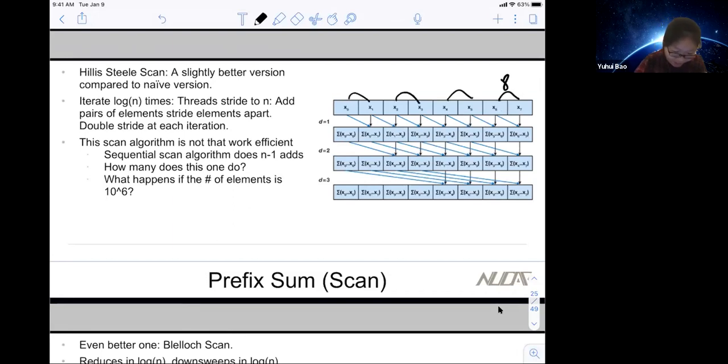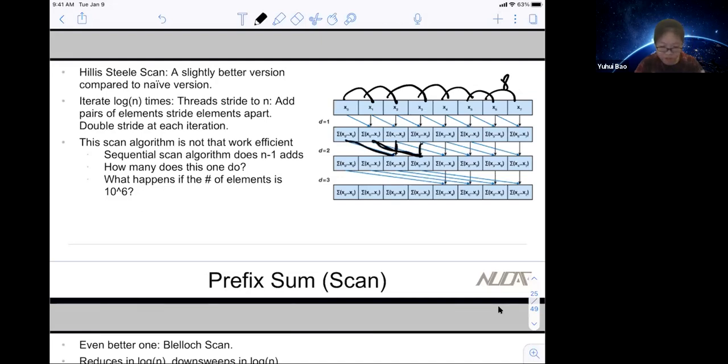No, it's not that case. It's add these two together, these two together, these two, so add the next one. So there are 7 operations. In the second iteration, it's doing the same thing. You add this one with this one, and this one with this one.